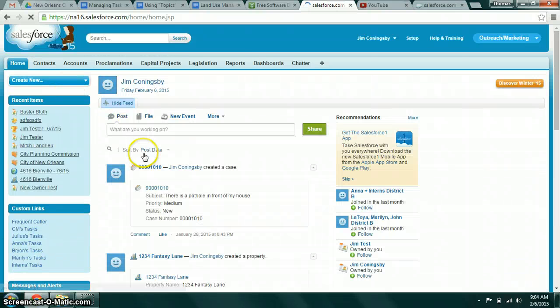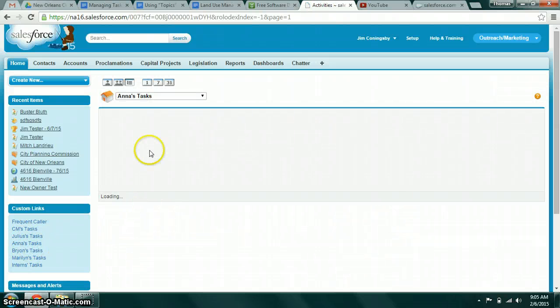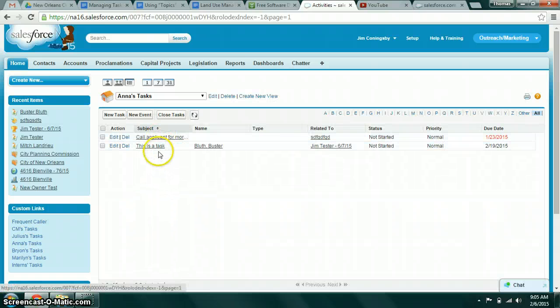In addition to creating tasks, you're going to want to be able to find those tasks and organize them by who they're assigned to. We've created some quick links that can be found from any screen, in the left menu bar, and these associate with each of the different staff members. If I click on Anna's tasks, for example, that shows me the list of all the tasks for which she was selected as the New Orleans City Council staff person assigned. This is a lot better at keeping track of which tasks relate to which staff person, rather than just one big list.